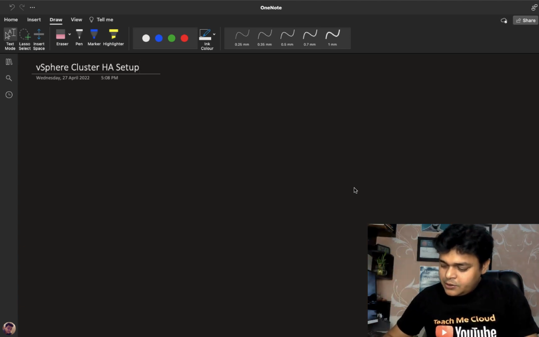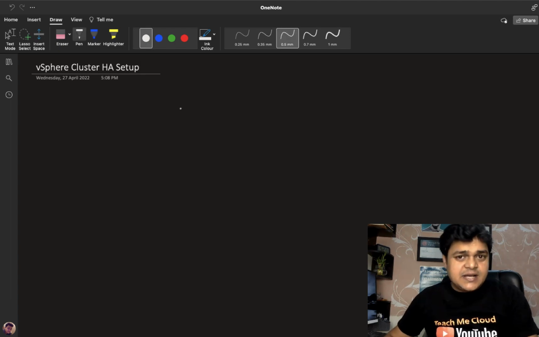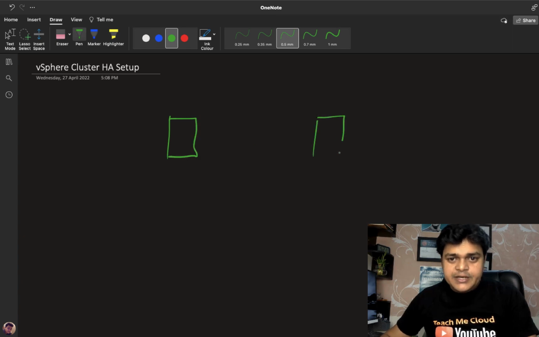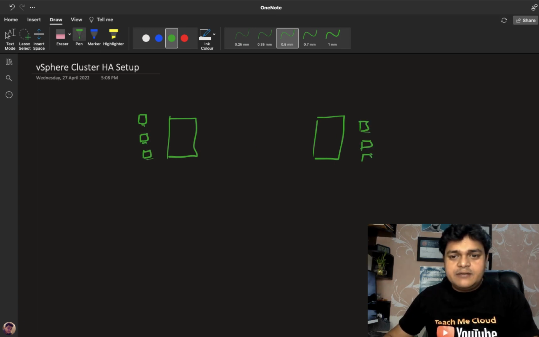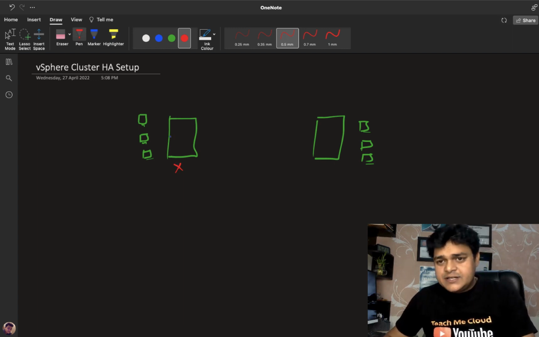If we talk about the usage of HA services, as the name suggests, it is high availability. Say we have two different ESXi hosts, ESXi one contains a few virtual machines, and ESXi two also contains two or three virtual machines. Think about what happens if your ESXi goes down, is damaged, or any problem occurs with your ESXi.